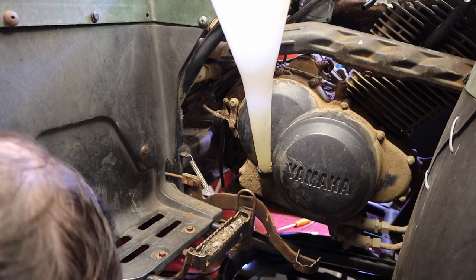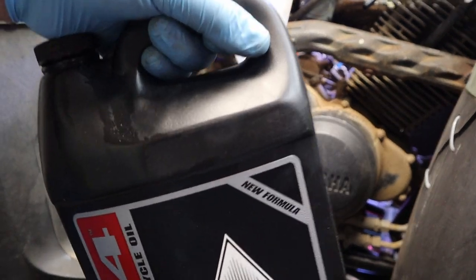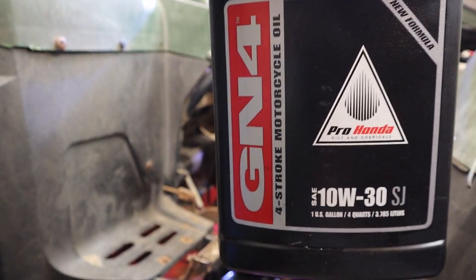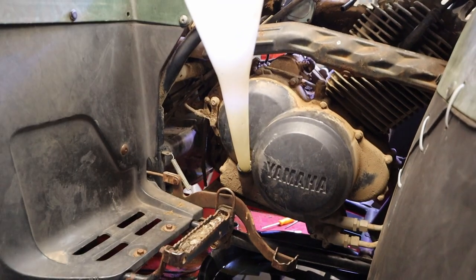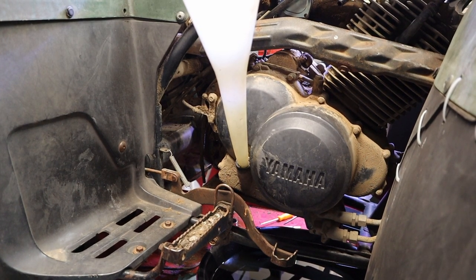Alrighty, we're gonna give this thing a drink of the good stuff. This is the Honda GN4 10W-30 oil. That's right, we're using a motorcycle oil, not a car oil, not a diesel oil, not an energy conserving oil, because that's not what this thing's supposed to have. It's supposed to have MA rated oil, and that's what's going in it.